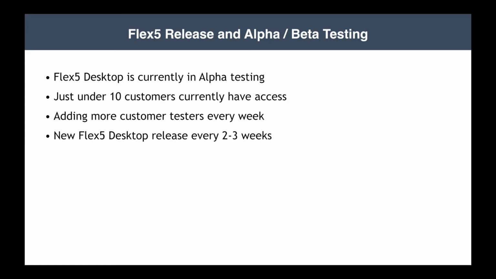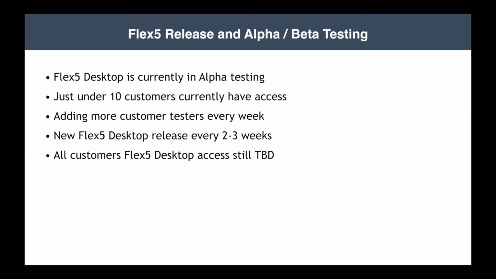And then as far as us releasing new versions of Flex5 Desktop, we're hoping to do that every 2 to 3 weeks. I wish I could show you the emails that are coming through of all the work that's being done. Every day there's new features that our developers have worked on and new things being merged into the system. So us releasing something every 2 to 3 weeks means that you're going to see those new features that we're developing every 2 to 3 weeks. So it's going to be very active. You're going to see a lot of things coming through.